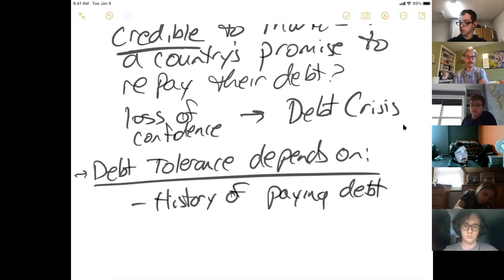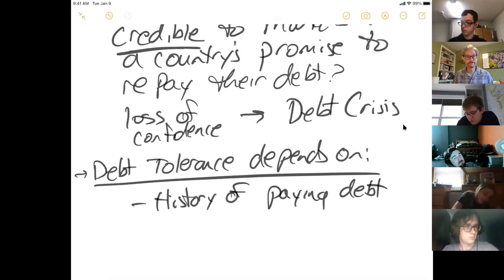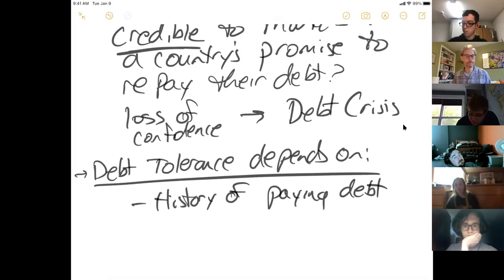This history of paying debt, I don't know if any of you, most of you have probably seen Hamilton, the musical, right? If you don't remember this from American history, maybe you'll remember it from Hamilton, the musical. But if you remember, there was this big debate when the US adopted the Constitution as to what the federal government was going to do about state debt. And many people were arguing that states should just default on their debt. Be like, let's default and let's start over from scratch. And it was Alexander Hamilton, among others, who was arguing you cannot default. Why? Because that's going to impact us big time in the future.